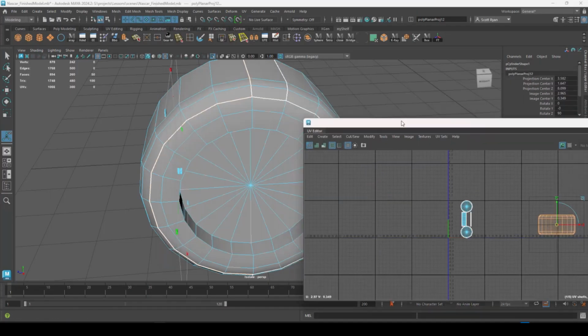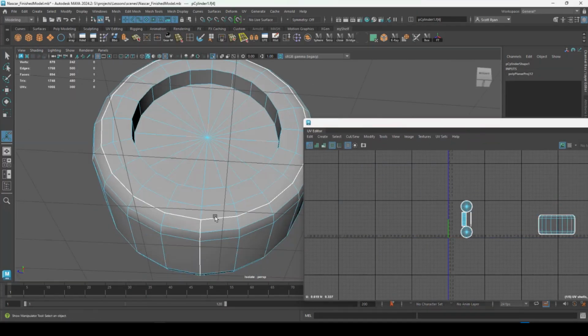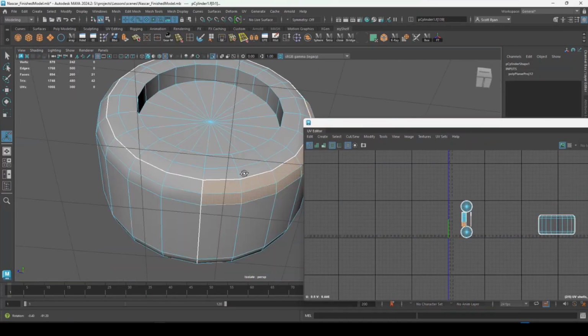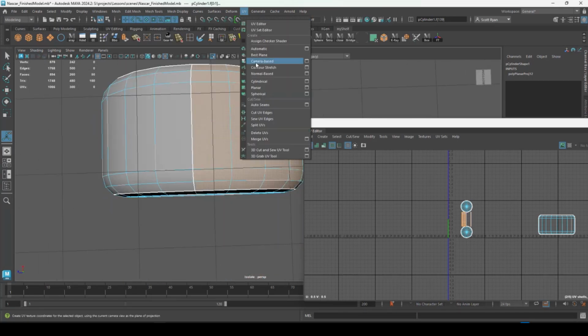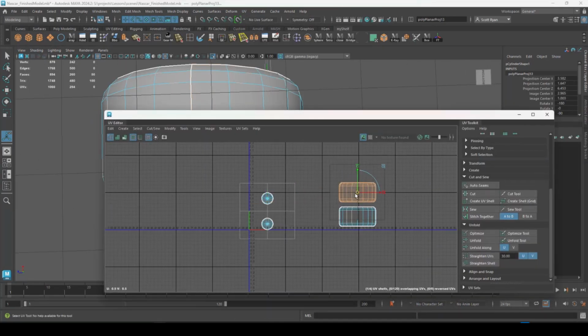I'm going to show you something real quick before I move on to step 4. I then select the other half, like that. Project and move it. Because these are the same shape, no matter what I do for my unfolding, whether it's unfold or unfold along, it's going to be the exact same steps I'll need for both of these, so I might as well just grab them at the same time.